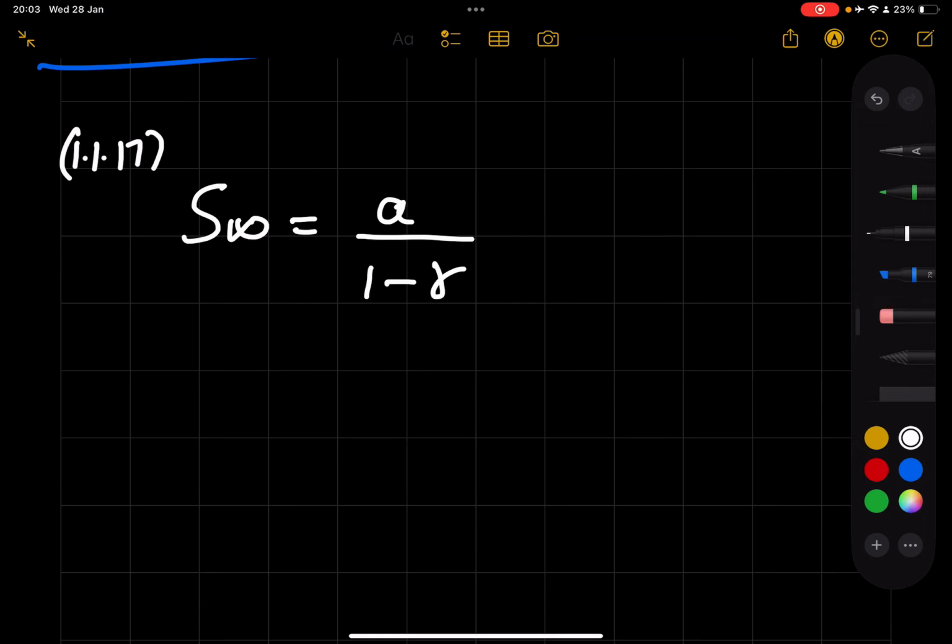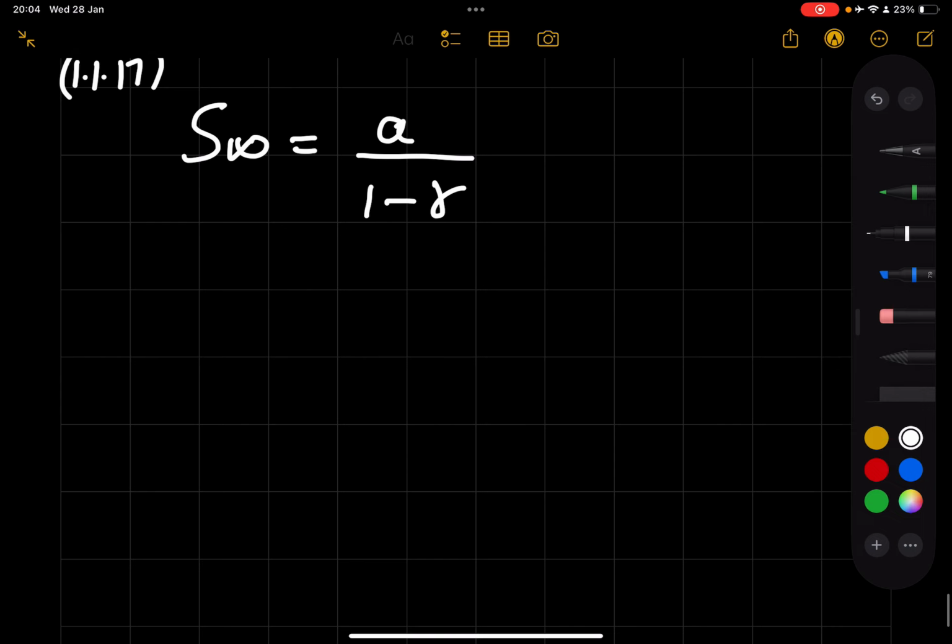In this question, we need to isolate r. Ladies and gentlemen, the rule of thumb is what you want to isolate must be on the numerator, not the denominator. But on our question here, the r is the denominator. So what I'm going to do, I'm going to make sure that the r is the numerator. So sum to infinity over 1 is equals to a over 1 minus r.